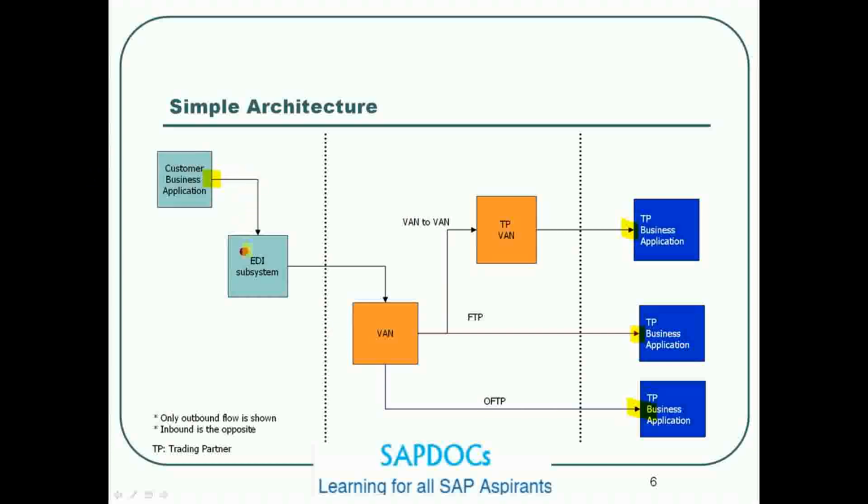And the way the data goes from outbound to your system to the trading partner, when the trading partner ships the goods, he can send you a ship notice saying that I have shipped you these goods, can you please keep an eye on it and do a receipt against that ship notice when you receive the goods. So he will send an ASN, or advanced ship notice, through the same data path and it will come to your system.